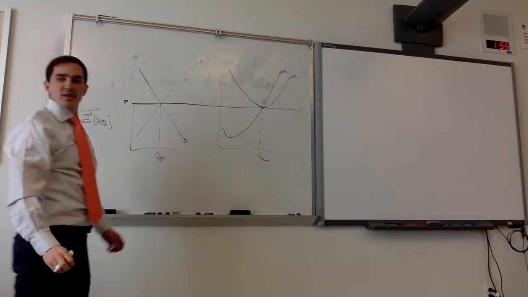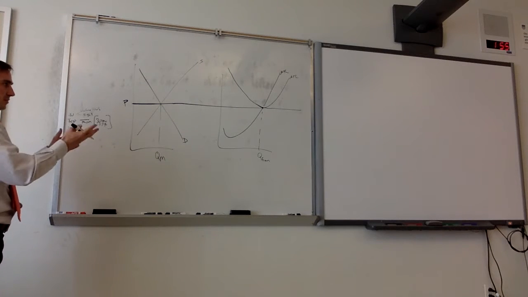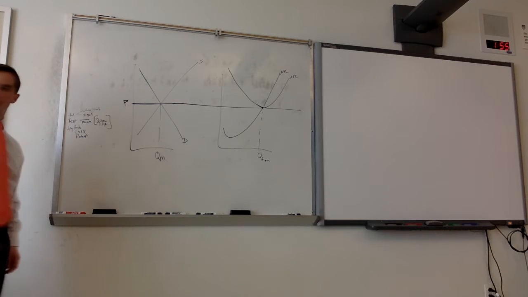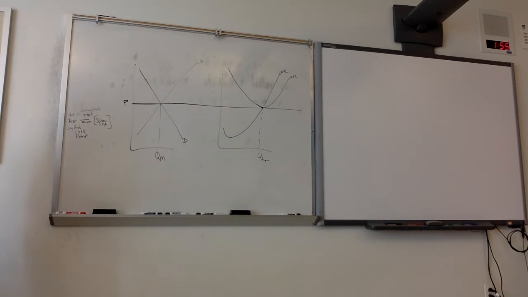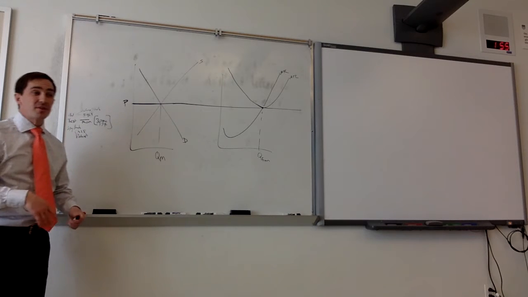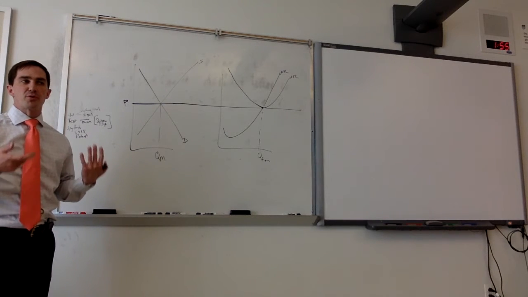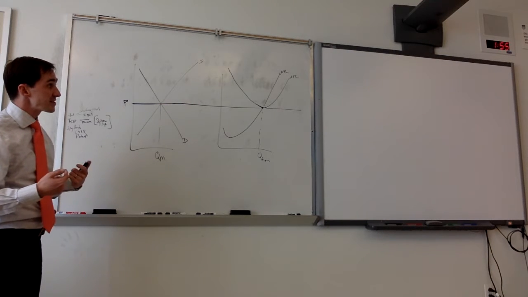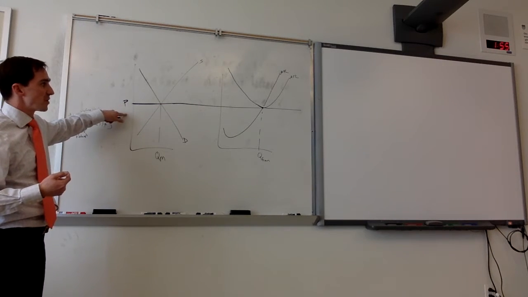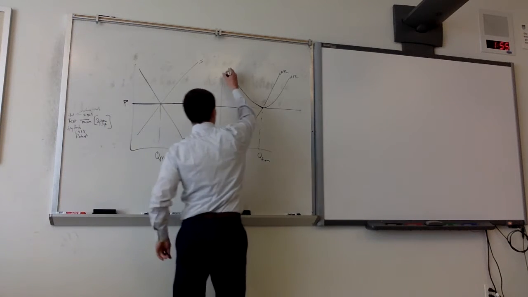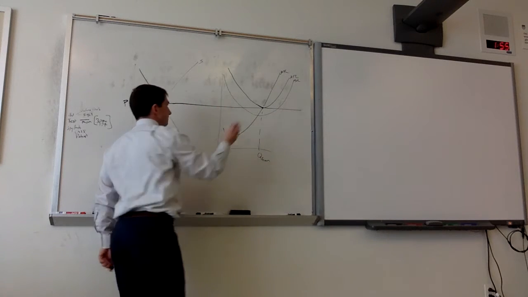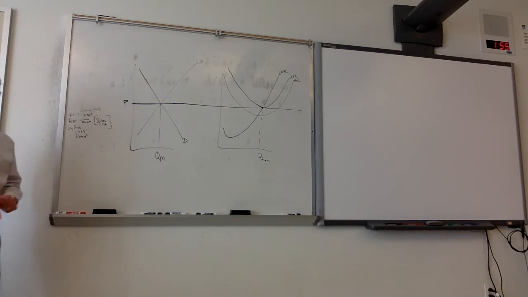This is like 8 points of a 15-point problem on the AP exam. Yep, this is a firm. Other things that could happen is you could hear something like a firm is producing at a loss. If a firm is producing at a loss, then you know that the price is below the average total cost, but above the average variable cost. So it could be like there. But then you need a second change for the demand?